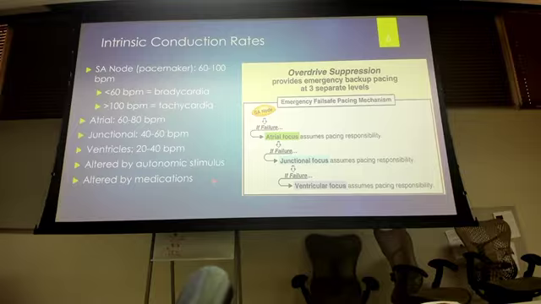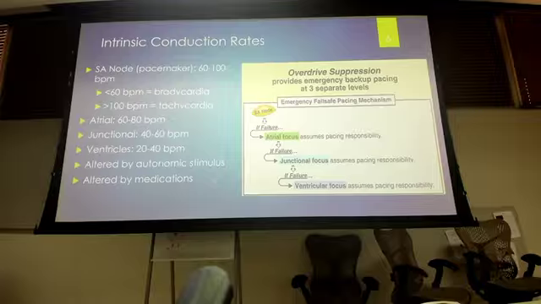We also discussed the fact that by virtue of the way our heart and our body are designed, we have something called overdrive suppression, meaning if for some reason the SA node doesn't fire, we have other mechanisms in the heart that are put in place to start firing in its place. The first place is going to be the atria. The atria is going to kick out a heart rate of 60 to 80. We know the SA node is in the right atrium, but there are some other foci in the atrium, some other myocardial area in the atrium, that is going to start pacemaking the heart.